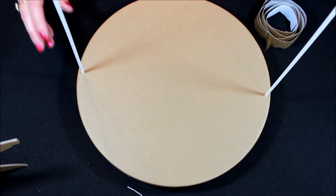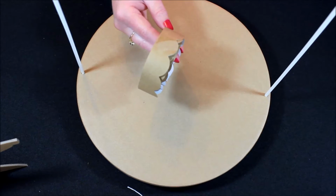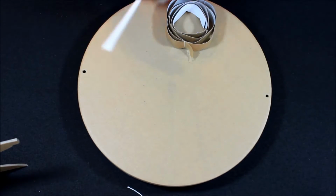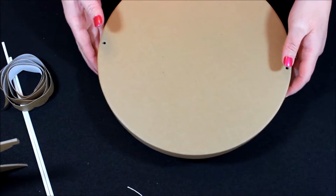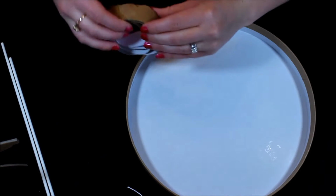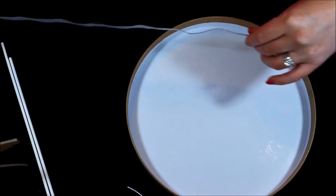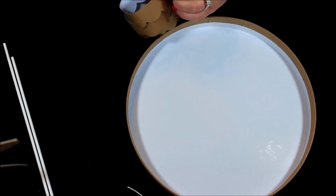I did want to show you that there is a nice little banner that goes along the bottom of the cake. So we're going to go ahead and stick that on. It is already adhesive, so that is awesome. You don't have to worry about that. I'm just going to pop the lid off, and we're going to start with this inside piece because there was tape holding it together on the outside, so we might have to cover that up or overlap it, or it might be extra that we cut off.